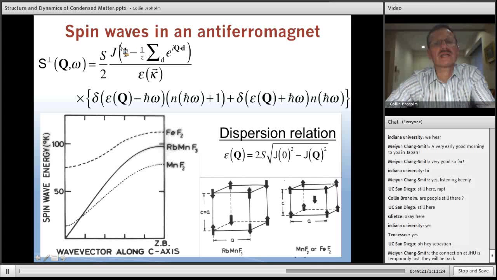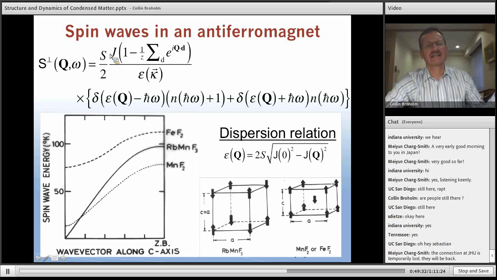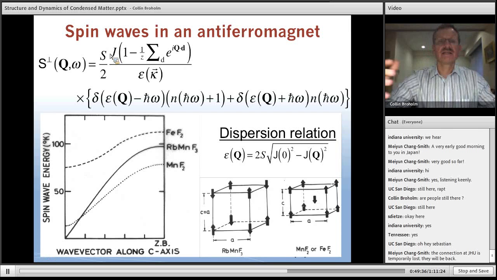And so therefore you will now get some sort of wave vector dependence to the prefactor of that expression. And then otherwise, this prefactor of S half once again reflects the fact that the overall spectral density that we expect in the inelastic scattering should grow in proportion to S to satisfy the total moment sum rule.